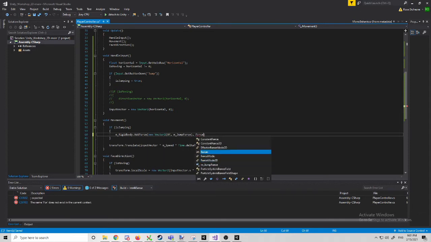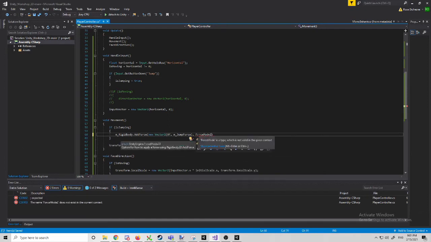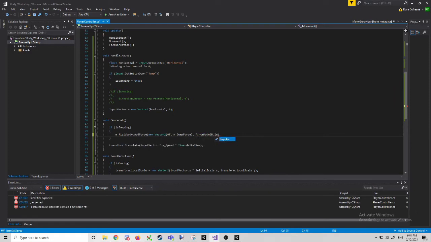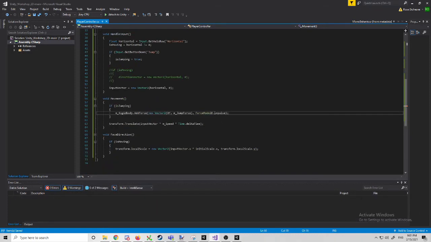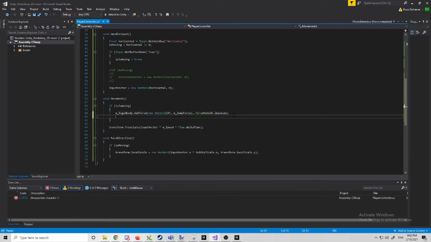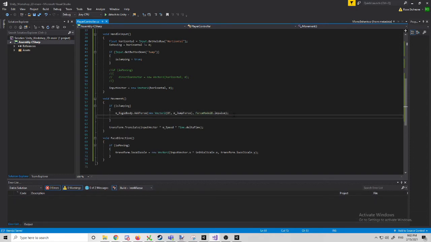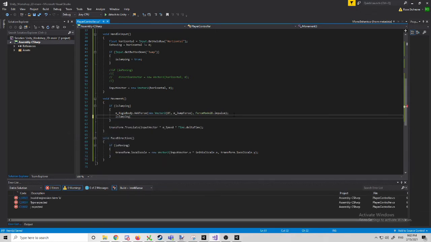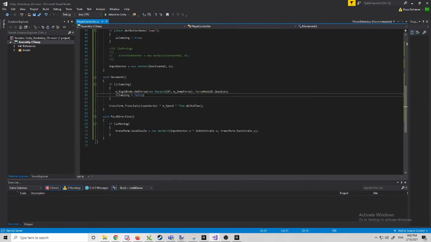This is up to you. There are many different types of forces that you could choose from, but we want one that's instantaneous and happens only once, so that's why we use impulse. You can look at the Unity documentation for many different types of forces. A good thing about Unity is that the documentation is really, really good, so if you have any questions, there are good resources online. And once we jump, we want to reset isJumping back to false. Like that. This is simply to prevent you from jumping multiple times.